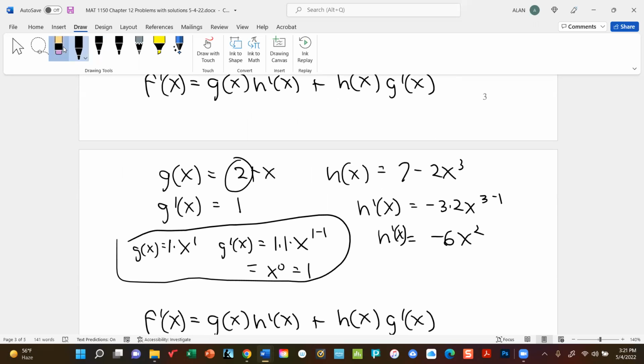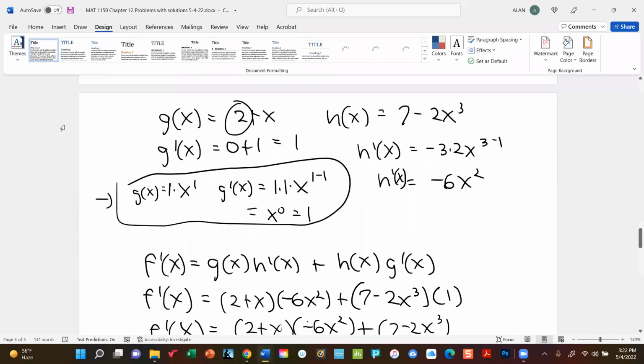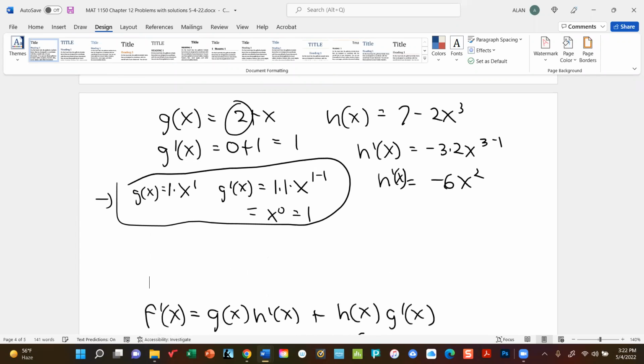So in other words, I guess what I should have done is written it as 0 plus 1. And then that just left me with 1. But this is the explanation for why x has a derivative of 1. So the numbers outside of the x's don't count? Exactly what you're saying, they do. I'll tell you why. Let me show you another example, just to get this clear.